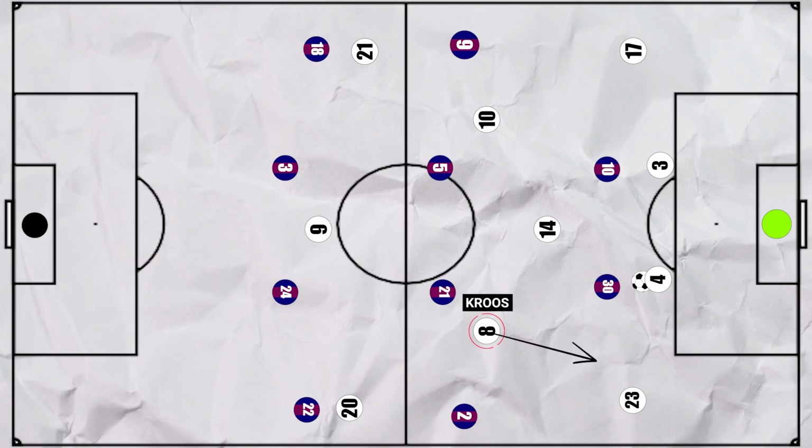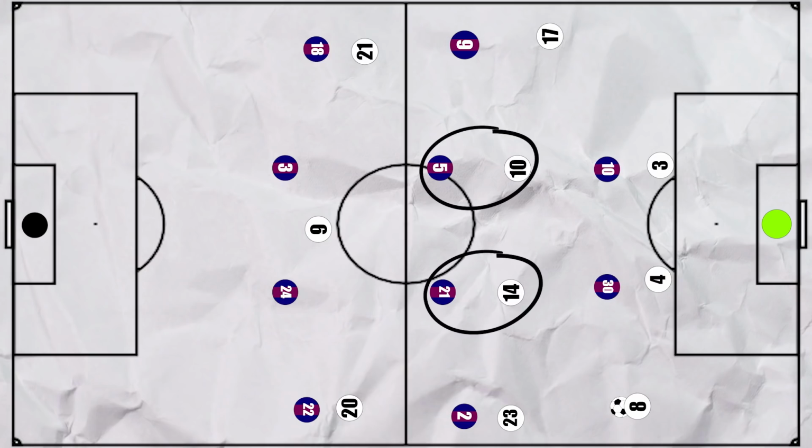Kroos was often the key, dropping to left centre-back, although he and Mendy could rotate, as this would immediately outnumber Barcelona's pressing 2, but Real would also have a 3 vs 2 advantage in the wide regions now. And with Gavi often pressing high, Madrid could afford to do this, as they would still have at least a 2 vs 2 in midfield.